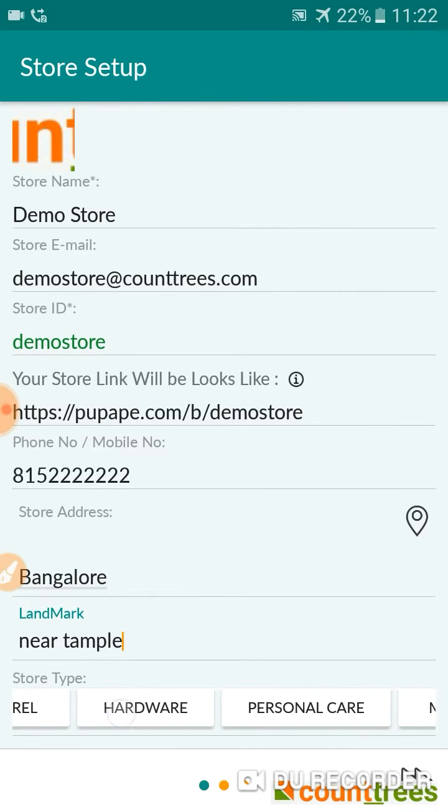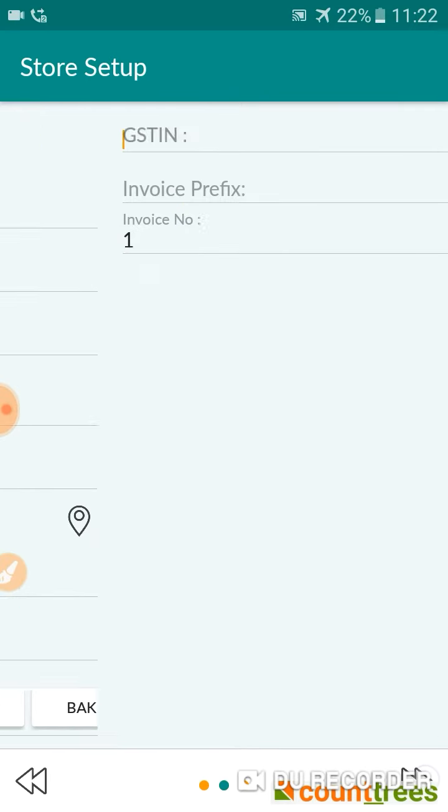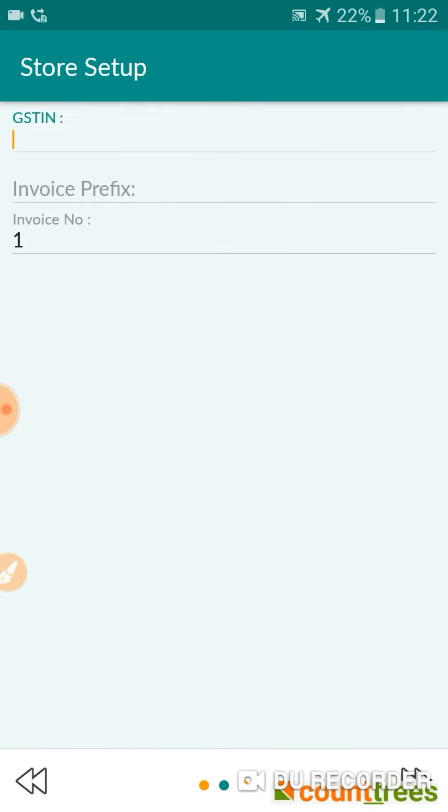Next, you can select the type of store. From the given options, let's choose medical. Next, click on the right arrow on the bottom right for the next steps.